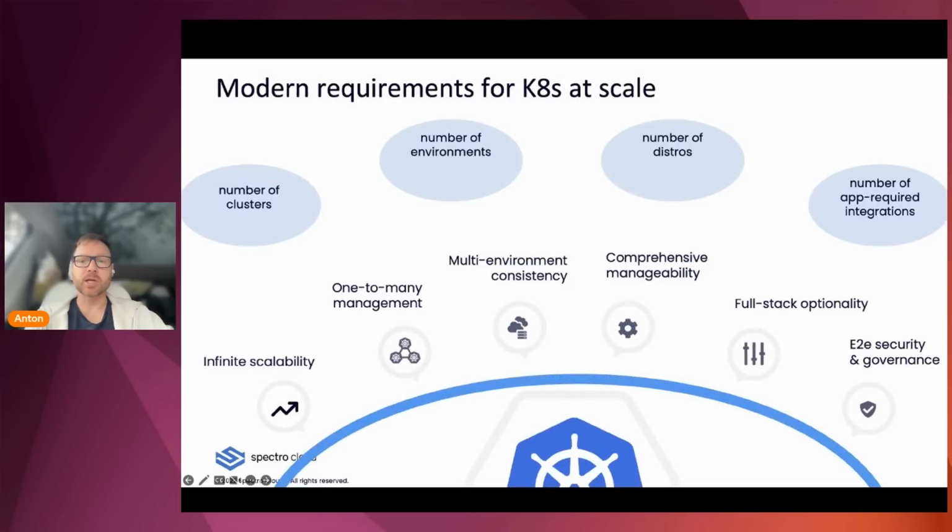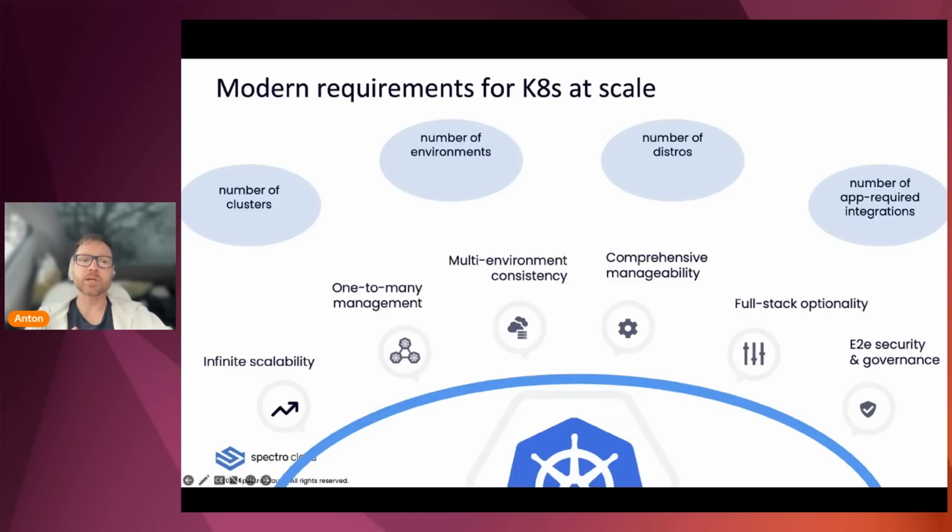So just to reiterate, the challenge and what we learned from our survey is compounded by the number of clusters. 97% of our respondents had multiple clusters. Number of environments, 78% have multiple production environments, and 35% of them, interestingly, have already tried K8s at the edge. And the number of distros, with 89% of them having multiple distros. There's multiple distros of Kubernetes, not operating systems. And believe it or not, 8% of them had more than 10 distributions of Kubernetes.